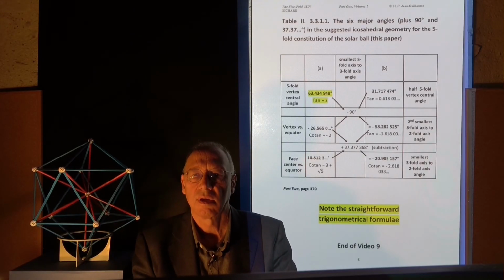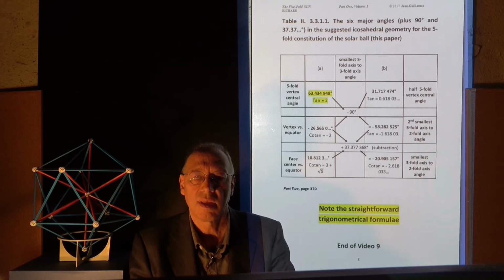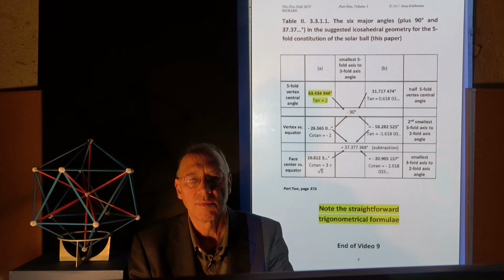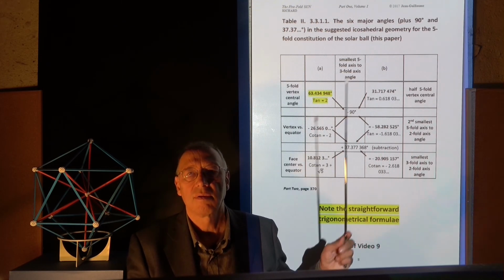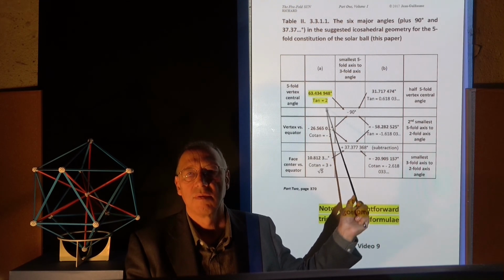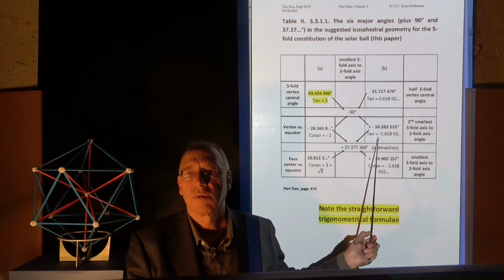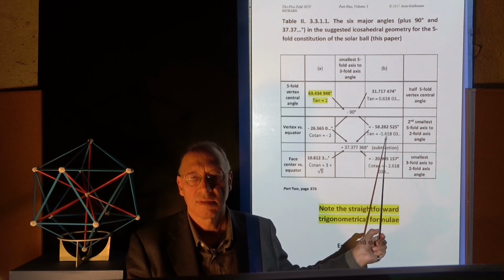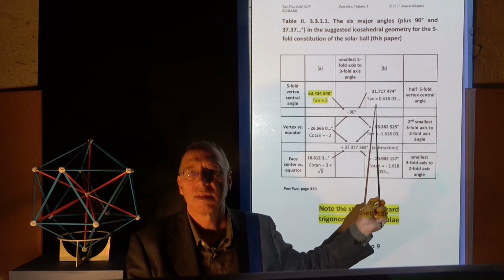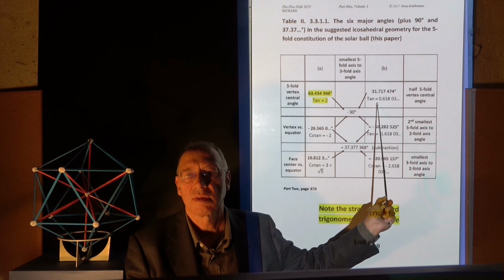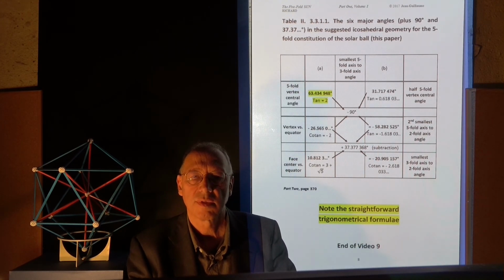These angles may seem complicated, but the underlying trigonometrical formulae are straightforward. You see, for the central angle, its tangent is 2. For this angle, its cotangent is -2. For this angle, we have a tangent of minus the mean and extreme ratio of 1.618. And this one has for its tangent the inverse of this ratio. The inverse of 1.618 is 0.618.